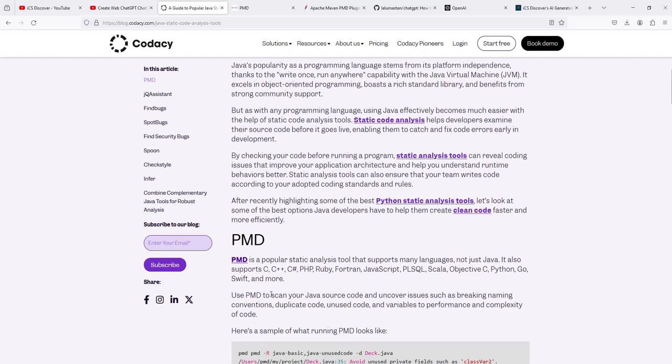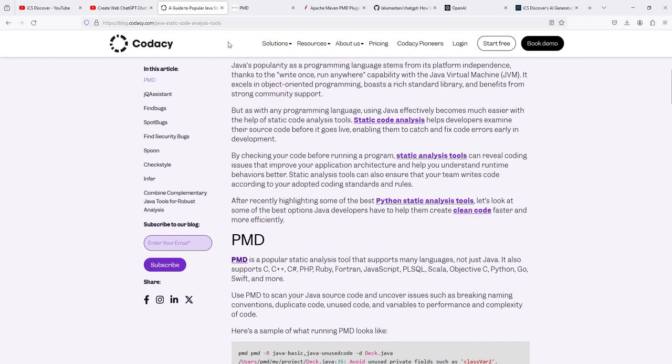Now, a lot of other tools that are not free, by the way, this is a free tool, use this tool in the background. One of them is called SonarQube. It's a very popular tool, and it's actually an enterprise-level tool. You can pay for it. There's also a free version that, in fact, uses this tool in the background.